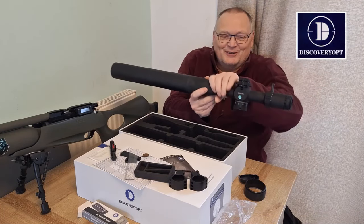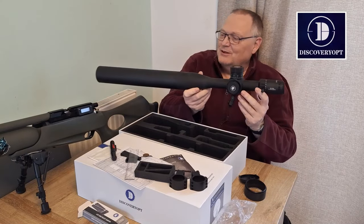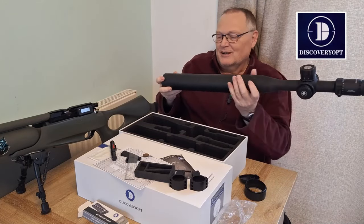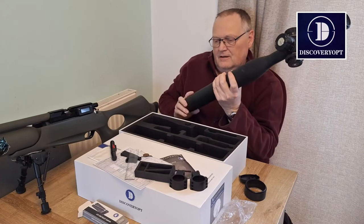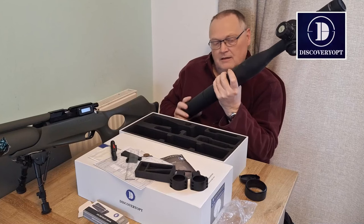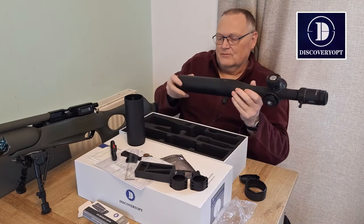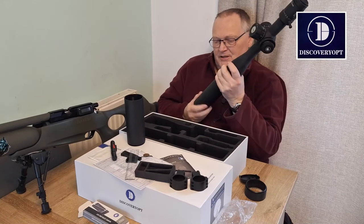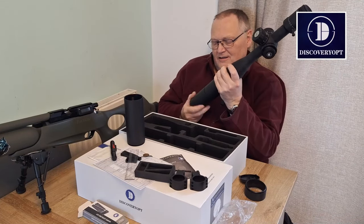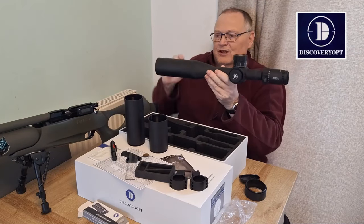I mean, that's ridiculous. I don't think you'd ever use a full length one like that. But yeah, you can have it as long as you like. And that's the extra long one. So that's with two on to the mediums. I think most people will just get away with one.